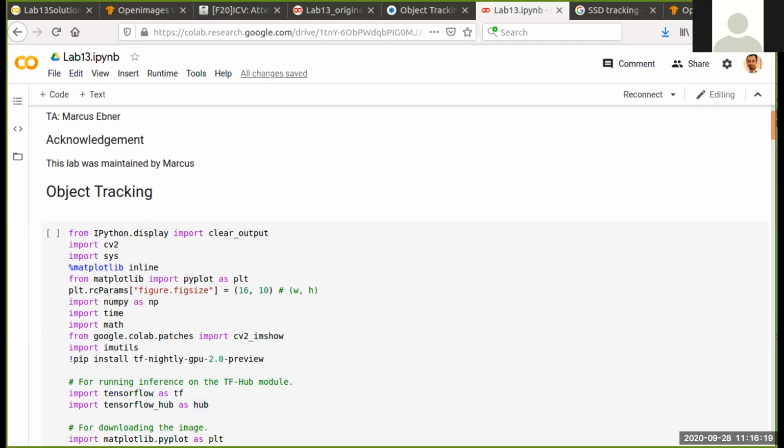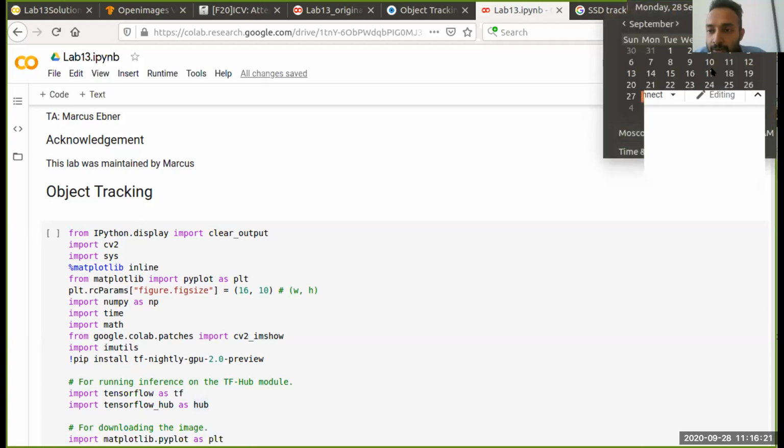As per the information I have got, it should be on 12th of October. It will not be next week, but the week after the next. So this is a tentative date. If there is any change, that will be announced in the next sessions, that is on Thursday or Monday.